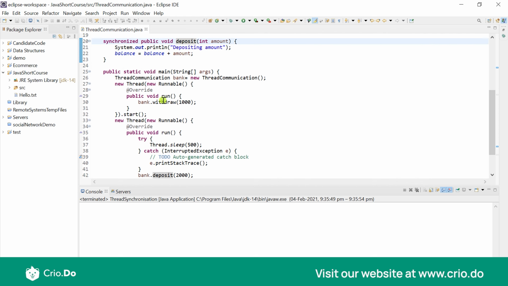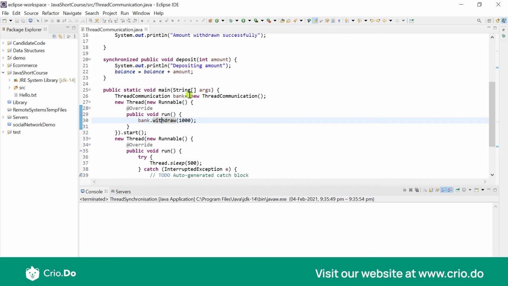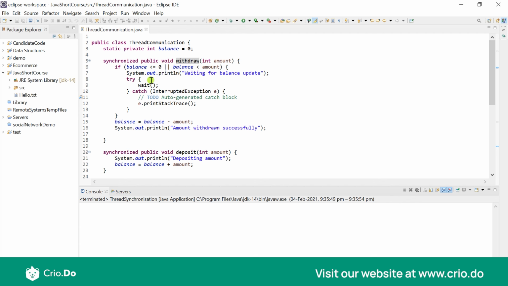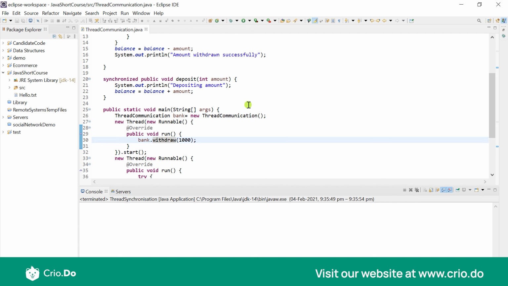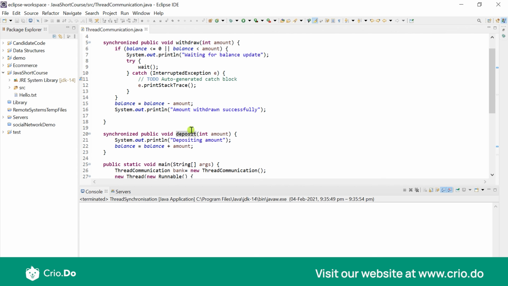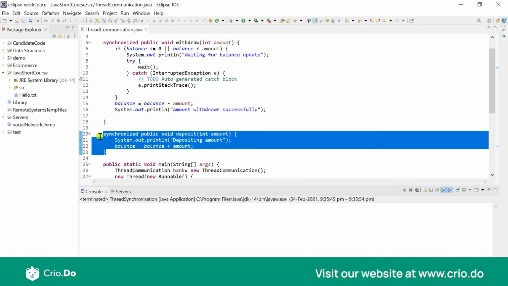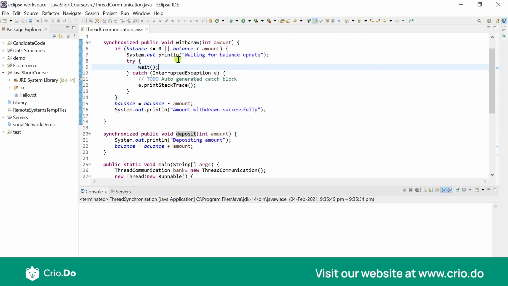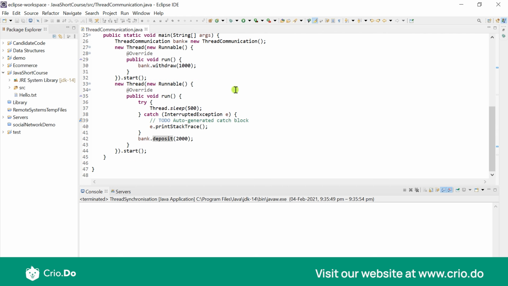What will happen is that first it's going to try to withdraw, but it would see that the balance is less than the amount, and then it's going to wait. It's going to wait until the amount is deposited and this deposit method is completed, and only then it's going to work on withdrawing from the balance.